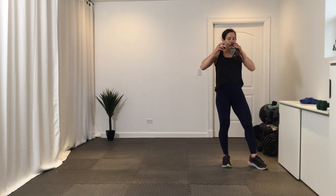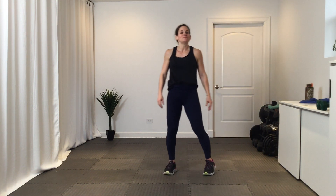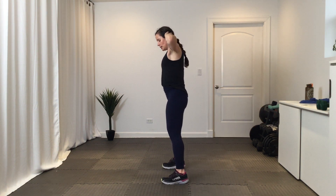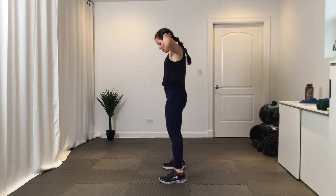Ready to work — muscles and joints all primed. Okay, prisoner squat to the right. So your hands are behind your head, shoulder blades pulled back, shoulders pulled back. You're going to step out to the right, squat, back in. Hips pushed back slightly, keep that chest up, getting as low as you can while keeping good form. Weight is in those heels when you're back in that squat. Chest up, shoulders rolled back, that chest is open.